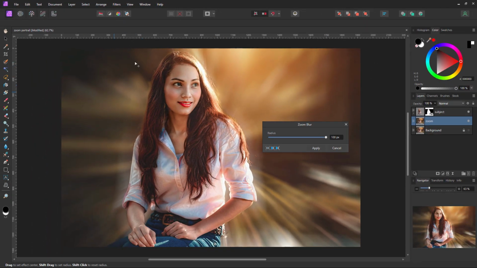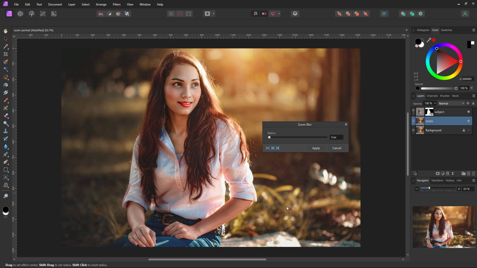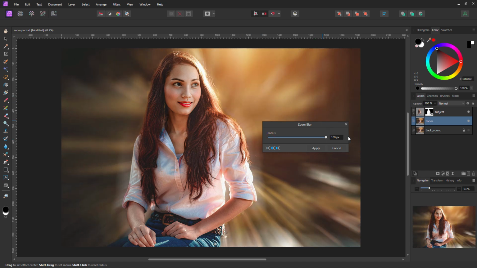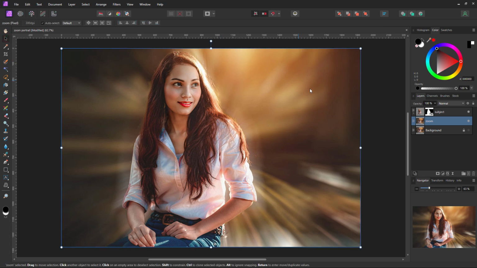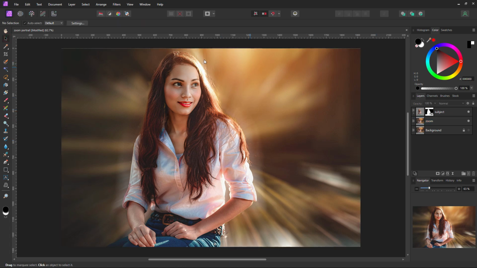Now, to get a real good look on your background, you want to have a lot of stuff back in there with light areas and dark areas. That gives you that streaky effect. If the background is too similar, you won't get those streaks in there. So having kind of a messy background does help on this, gives you a real nice streaky effect. And then apply that. And there we go. There is that zoom effect portrait.